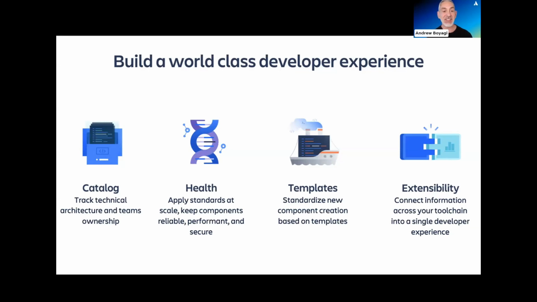Our newest feature is templates. Templates allow you to standardize the creation of new software components based on a template. This shortcuts the low value, repeatable work that developers normally need to do when they're creating a new service. And finally, extensibility. Extensibility is really what makes Compass a developer experience platform and not just another developer tool. Developers are usually working on a software component, but then need to log into multiple tools to find the information they're looking for.